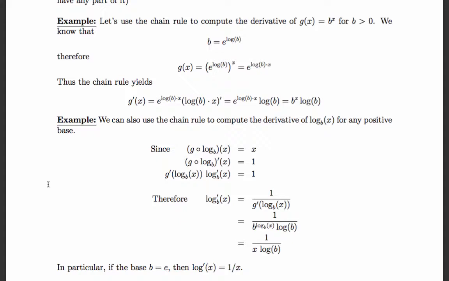Now, that's important because it means that the derivative of every exponential function with a positive base has a derivative proportional to itself. Of course, if the base is e, then that constant of proportionality is 1, because the natural log of e is 1. The natural log of e says, e raised to what number is e? Well, e raised to the number 1.